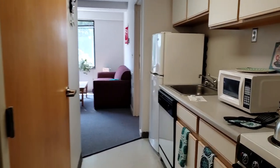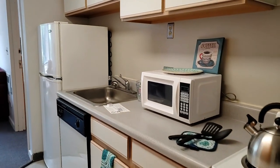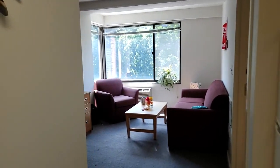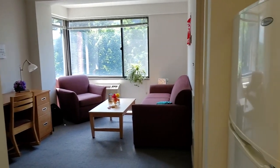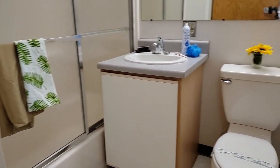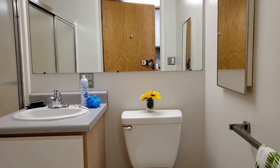We'll enter the door — you can see on the left is the bathroom. Let's pass by the kitchen on the right. This is the same kitchen setup you've seen in many of our other apartments: stove, dishwasher, microwave, refrigerator, and cabinets. We have the same bathroom setup as well — you can see the medicine cabinet, vanity, full-size tub, shower, and toilet.